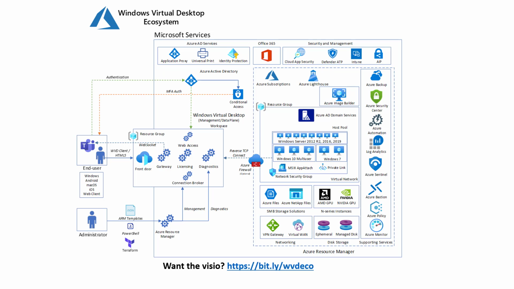So when we set up a Windows Virtual Desktop workspace, it consists of a lot of different components, which Microsoft manages for us. But if we also take a look at the connection flow, when an end user sets up a session to a WVD desktop, it will go through a service in Azure called Azure Front Door, which uses TCP Anycast. Therefore the user will be routed to the closest Azure region available, and then the traffic will go through Microsoft's core network or core backbone to where the WVD instance is hosted.